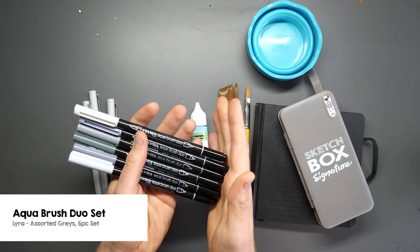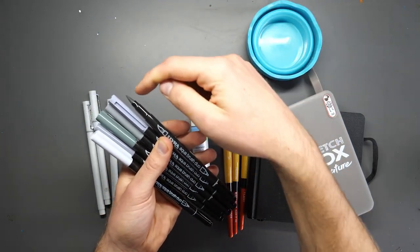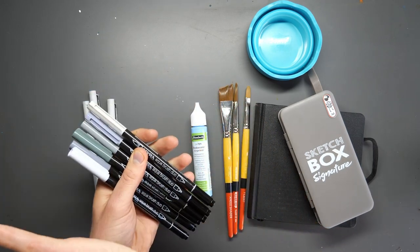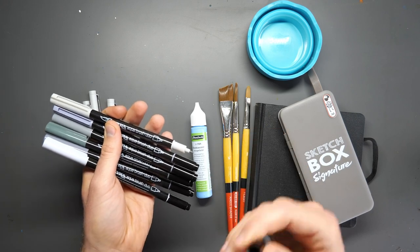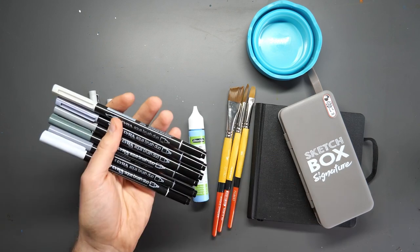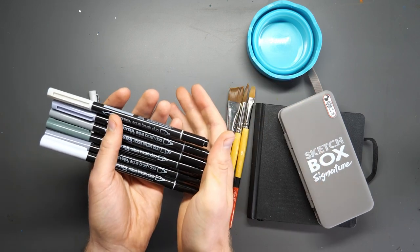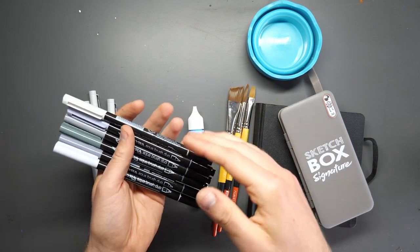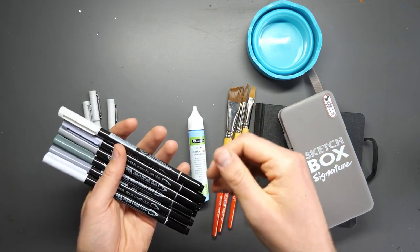Next we have a lovely range of aquabrushes - aquabrush geos. They have a lovely felt end which is like a brush end, good for doing large areas or applying a loose and big area of tone. They also have a little nib end so we can be much more precise and almost draw lines, perhaps as an alternative to your fineliners. These are water soluble though, so if used as our only line-making tool, when we put our watercolours on, our lines would disappear and go very fluid. Instead we use these for applying tone which we can soften and make interact with our watercolours.